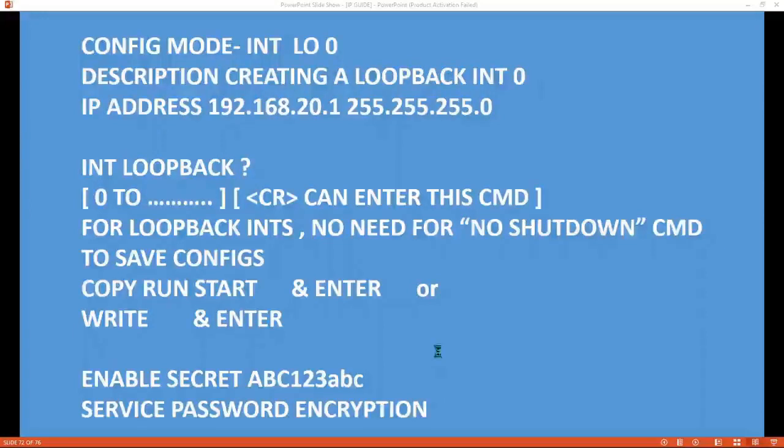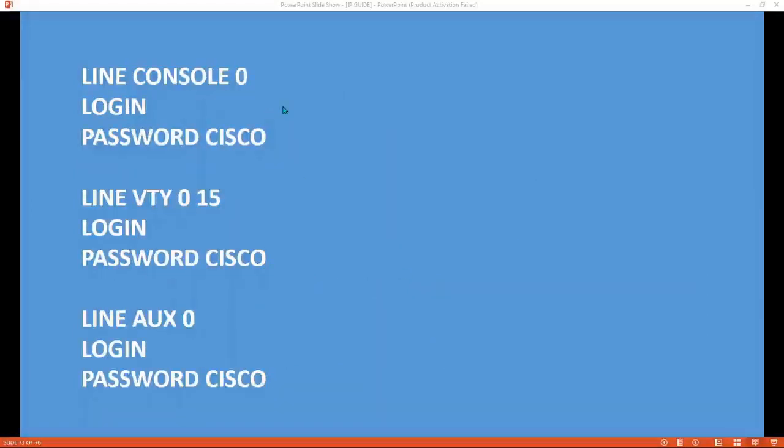Okay. So you can see here, we are setting up a password for the console port, which means for the console cable, you will connect the console cable and you will enter via the console and you will start your initial configurations, right? In this way, you can reset your password as well with a console cable. So it's a best practice to set up a password for the console port. So the commands are very simple. Line console 0, the next line login, enter, next line password Cisco. Okay.